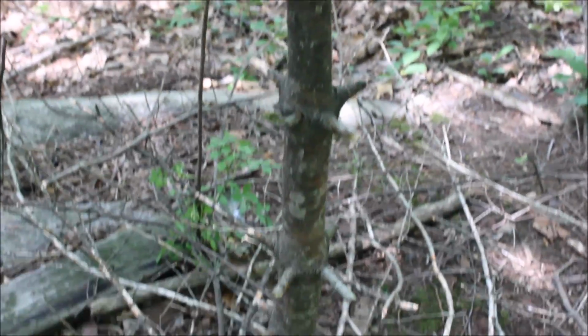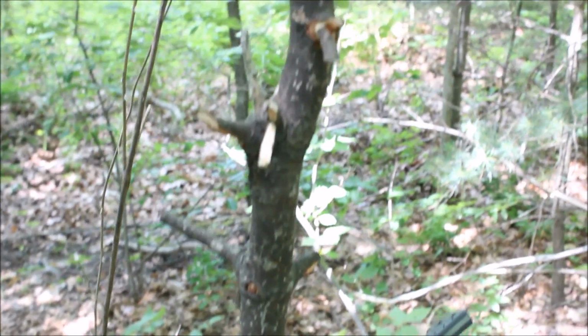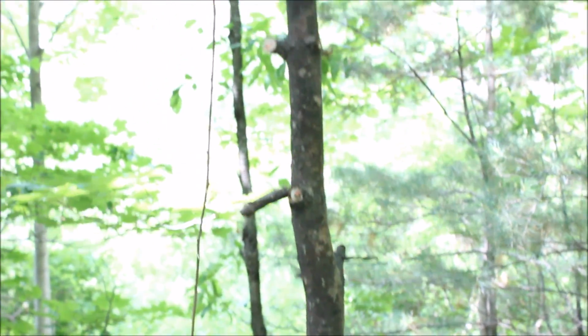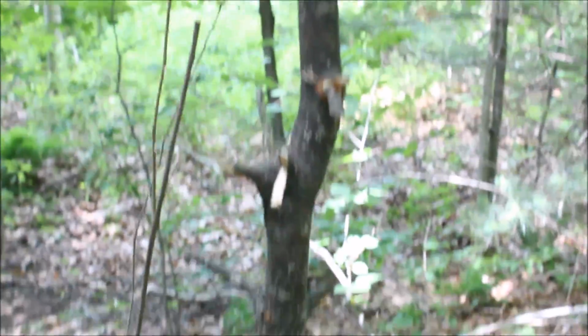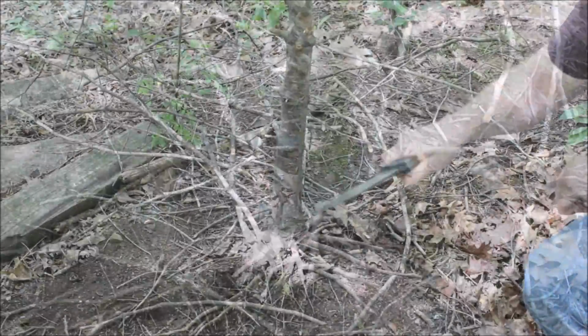Here's a real quick look at what we did. Now those are all dead branches, but the weight of the SCHF45 definitely helped in the process. You didn't have to swing too hard at all to chop those off. All right, we're going to work down on the lower section here now and chop at that.